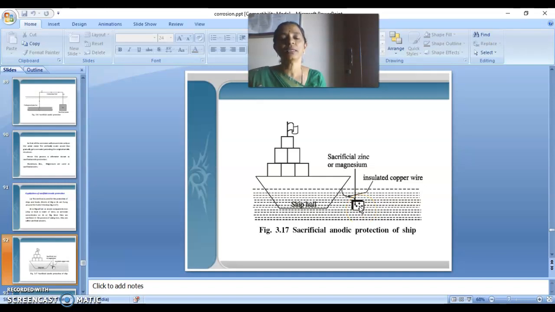So this is getting deteriorated. The original nature of the zinc or magnesium gets damaged frequently. At the same time, it protects the ship vessel. The ship hull can be protected by concentrating all the corrosion on the newly inserted material, magnesium or zinc. Because the zinc material loses its life, sacrifices its life, we call this method the sacrificial anode method.